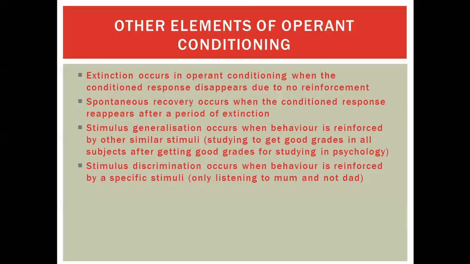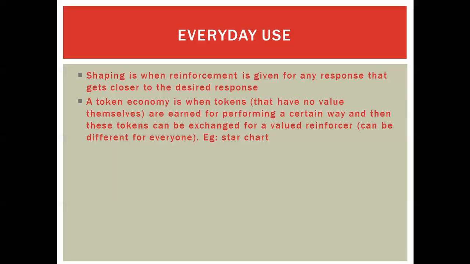Okay, operant conditioning is used in a couple of circumstances. It's used in shaping. Basically, shaping is the idea of rewarding successive approximations, or responses that get closer to a desired response. So for instance, if you want to teach your dog to sit, drop down and then roll over, originally you would reinforce them every time they sit, but then once they've got that response, you would only reinforce them once they sit and drop down. And then once they've got that response, you would only reinforce them once they sat, dropped down and rolled over. So quite often used in animal training.